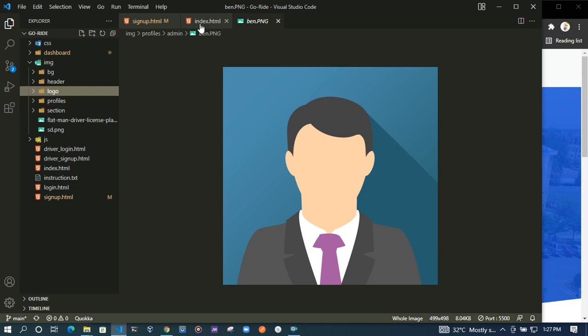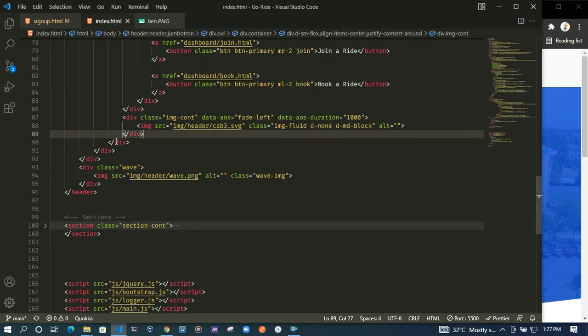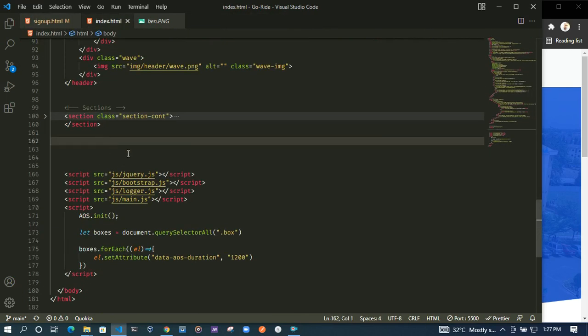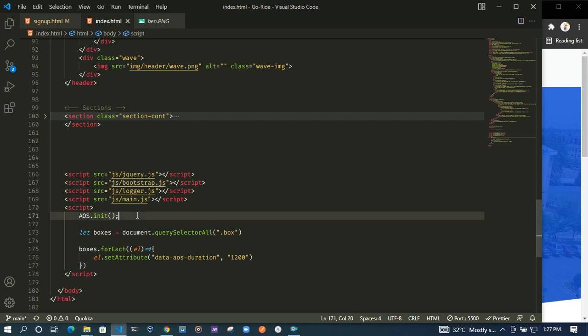Let's move on. But the main focus of this tutorial is just to show you guys what goes on behind it, what's actually going on behind the scenes. So let's look at the JavaScript file, because the JavaScript file is actually the main focus for this. The HTML part, I can leave you guys to watch some tutorials because I can't really give you a crash course on HTML and CSS. Those are just the basics. They're not that important for now, but the main part is the JavaScript file itself.